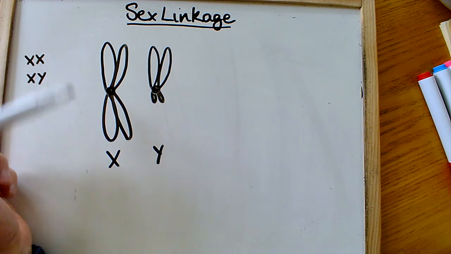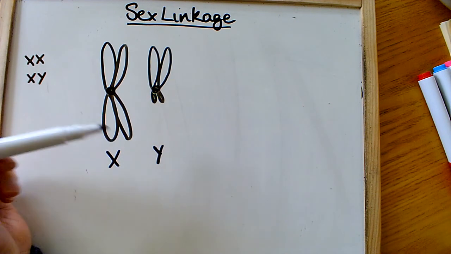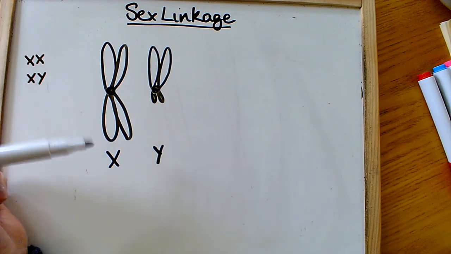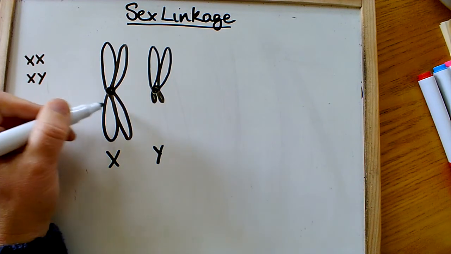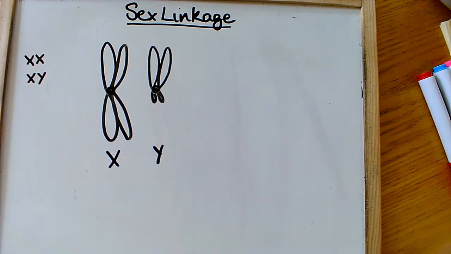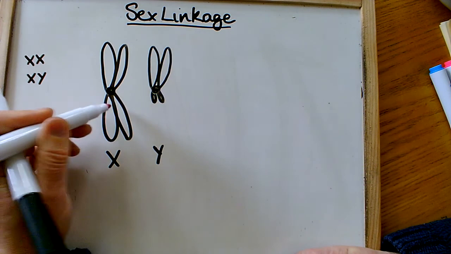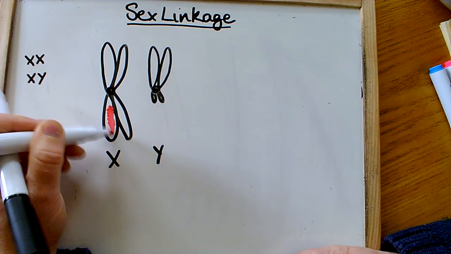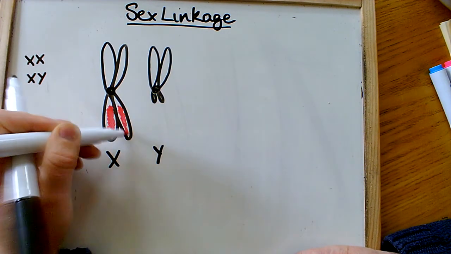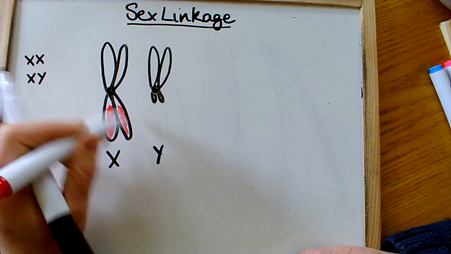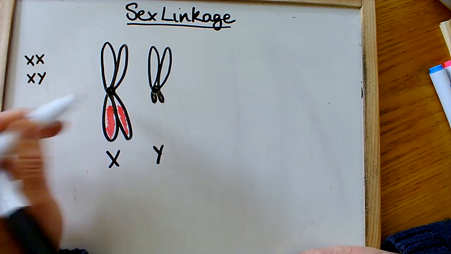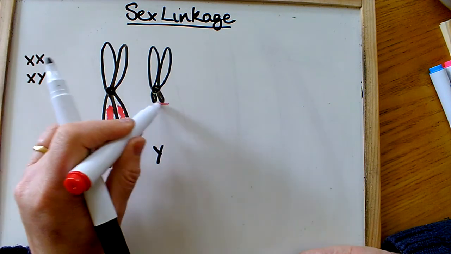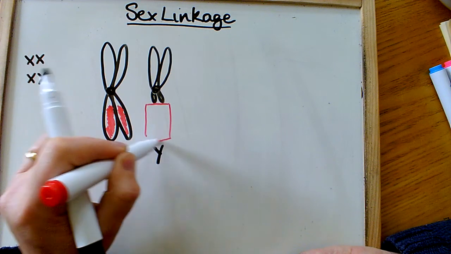What we need to look at here is how much bigger the X chromosome is than the Y. In actual fact, in reality, it's even bigger a difference than I'm showing you here. So when we're talking about sex linkage, what we're talking about is inheritance of a gene that is carried on this lower portion of the X chromosome. So if we think about any gene that's on this section here in my diagram, whatever you get from your mum, if you're a boy, you're going to end up showing that characteristic in your phenotype because there is nothing here to cancel it out, okay?